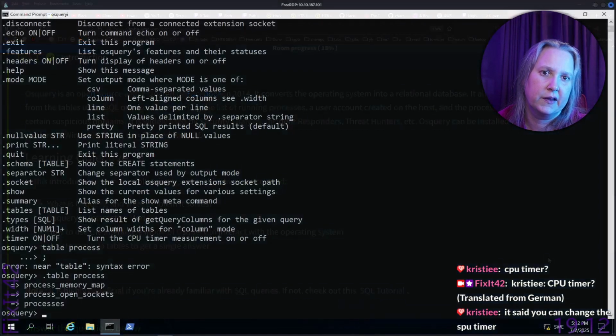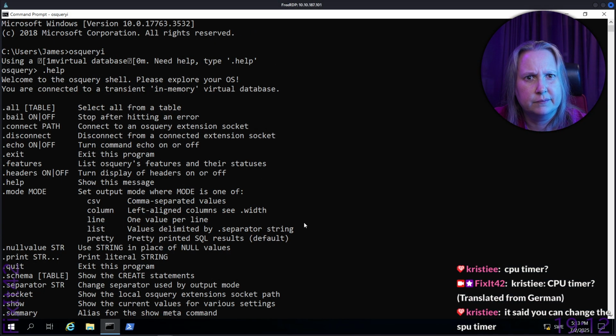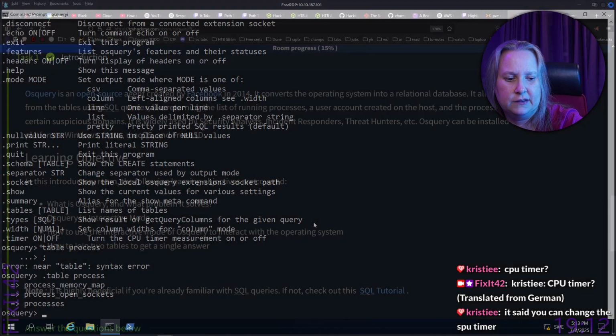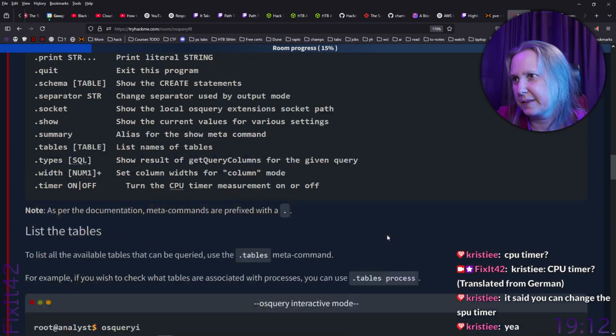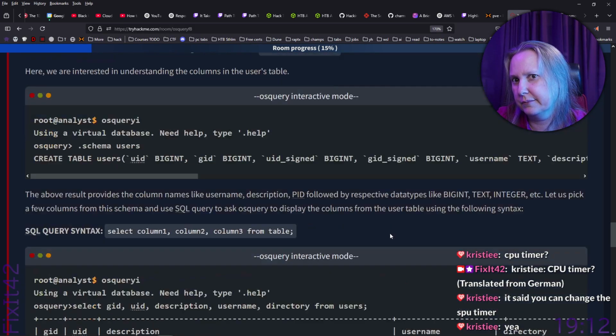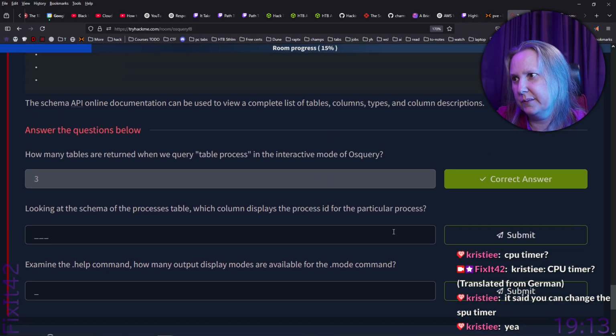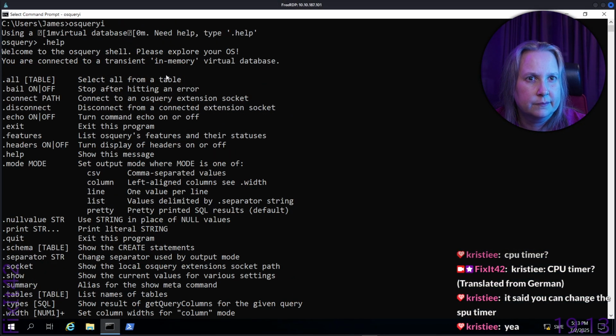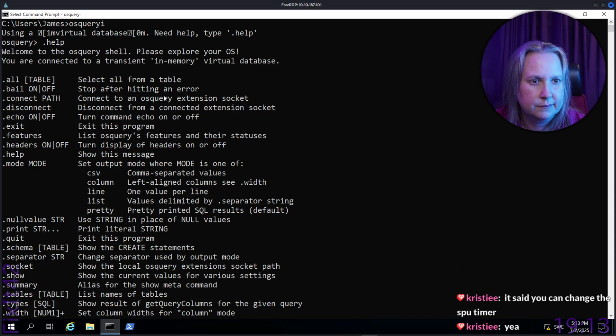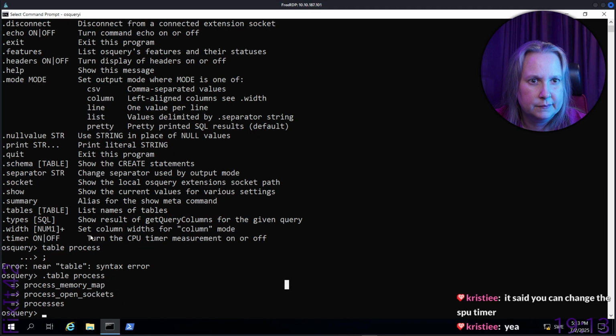Oh, in the help, let's just hop back here. Turn the security timer measurement on or off. So it's just if you want to see some information or not.